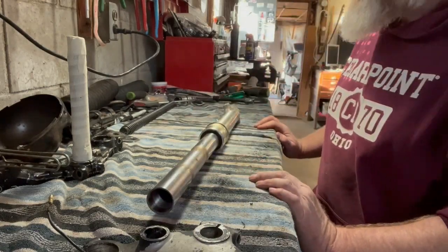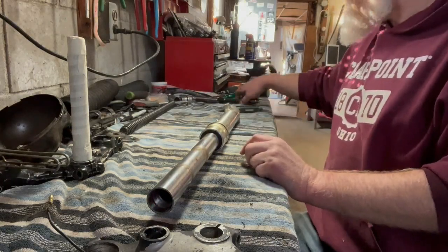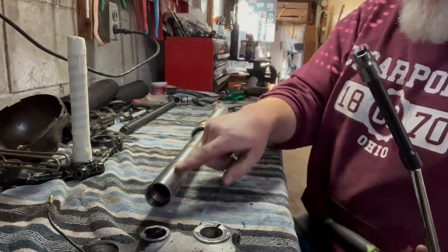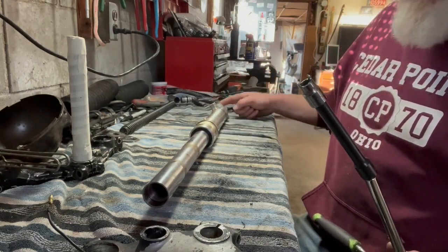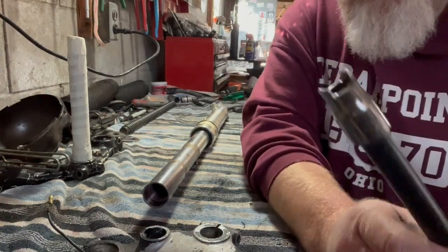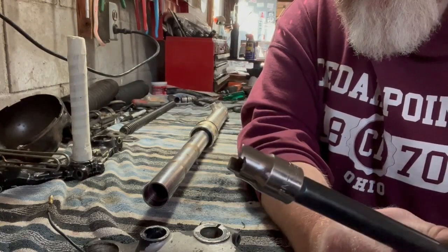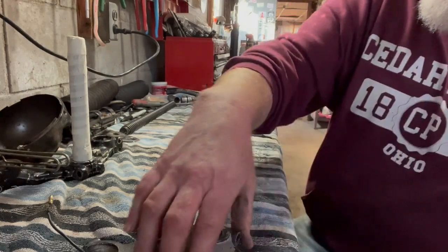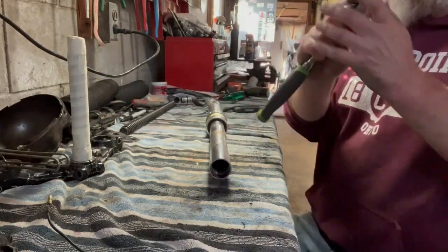That's going to require an eight millimeter Allen wrench, and then I made this little tool. They probably make a specialty tool that reaches down in and grabs the inner tube pieces to hold them steady while you take the retaining bolt out, but I have a whole drawer full of old sockets. This is a half-inch socket that I cut so there's just a couple of ears. When I get this out I'll show you what it's engaging — hopefully this won't be too difficult.